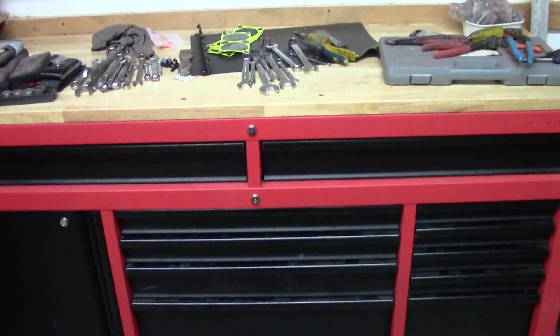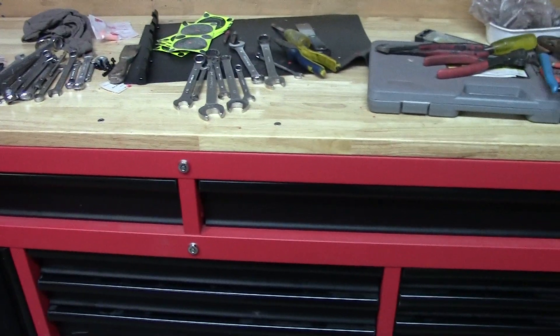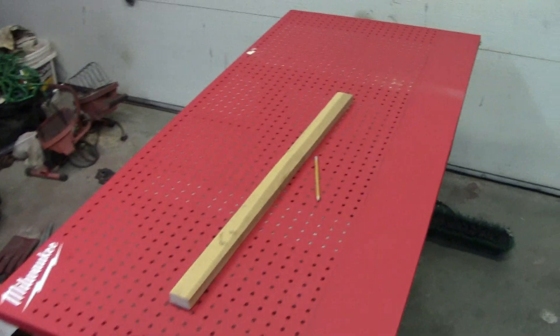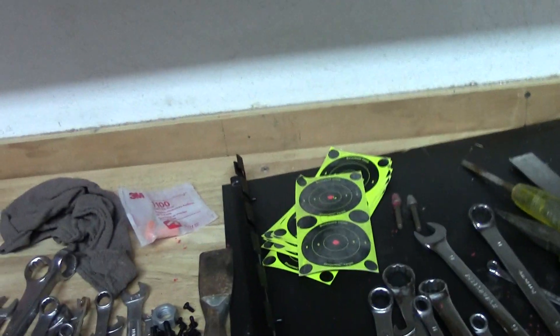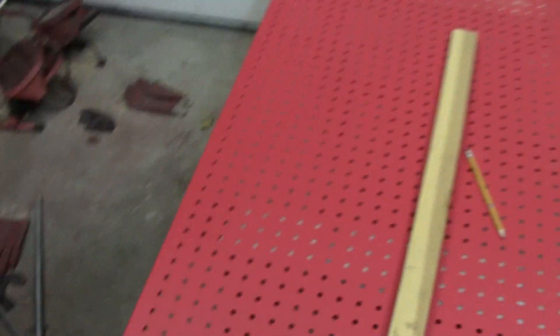So basically what we decided to do is cut those out and then put in a 61-inch Milwaukee from Home Depot — 61 inches long, 23 inches deep, and about 38 inches tall. This Milwaukee came with a perf board that is the same 61 inches, and we're going to install it from this top board here all the way down. It just so happens it was about 23 inches, and from the get-go I could see that this was destined to be in that space.